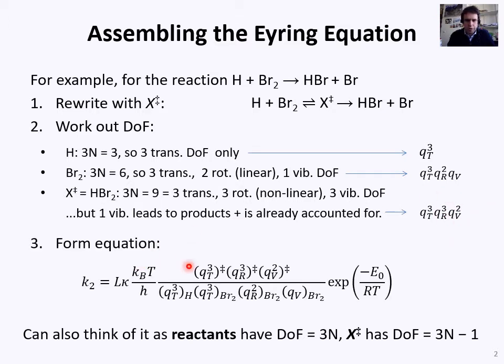Okay, just to reiterate, when we're talking about degrees of freedom, we're talking about this bit here, where you've got the partition function for your transition state up here and the partition function for reactants down here. And of course, you've got Avogadro's number here because this is a bimolecular process, a second order reaction. This bit here accounts for that 1 vibration that leads to products, if you remember back to last time. So one way of thinking about the degrees of freedom of the transition state is to think that it's actually 3n minus 1, so you get 8 here instead, and then it would be 3, 3, and 2 in that case.